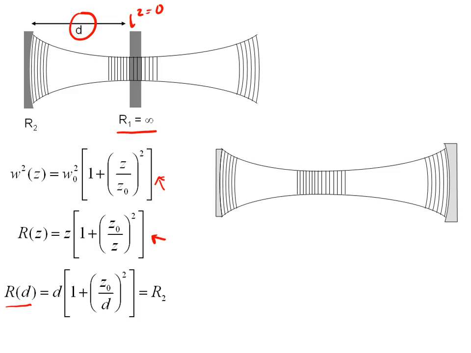In a more general case, where we have radii of curvature that are finite values, R1 and R2, we would know where the waist was in the special case that R1 equaled R2, because then we'd put the waist z equals 0 right in the center between those two mirrors from a symmetry argument.